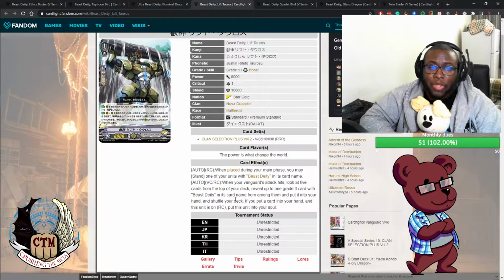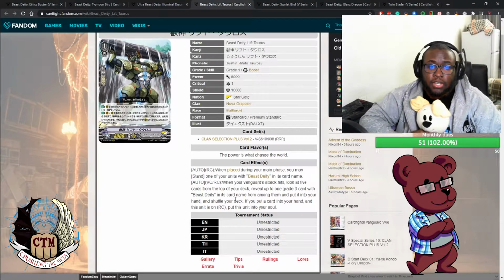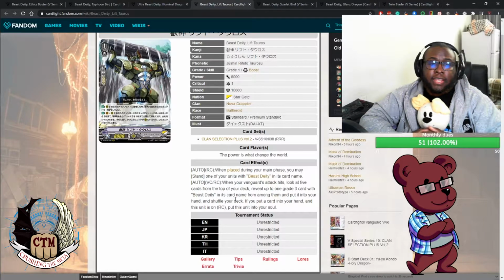Out of Vanguard Circle. When placed during your main phase, you may stand one of your units with Beast Deity in its name. So you can also target your Vanguard with a skill, which is nice. But it's also during your main phase as well, so no mid-battle call shenanigans.